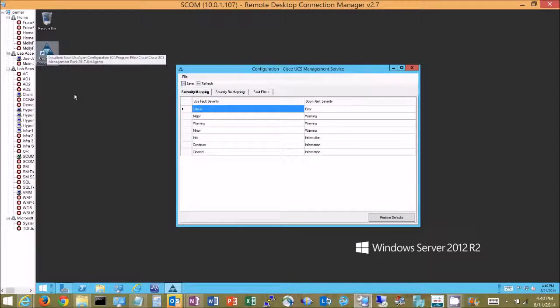If I look at the severity mapping, what we find is that inside UCS, we have more levels of alarms and information that can be presented to you than what you have in SCOM. So this allows you to, at a high level, go in and remap various alarms.